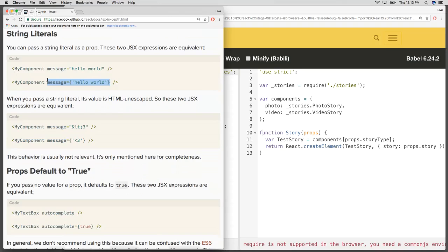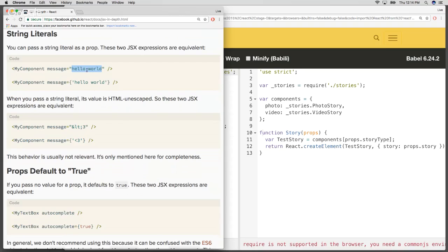They're saying both of them are valid. When you pass a string literal, its value is HTML unescaped. So these two JSX expressions are equivalent.